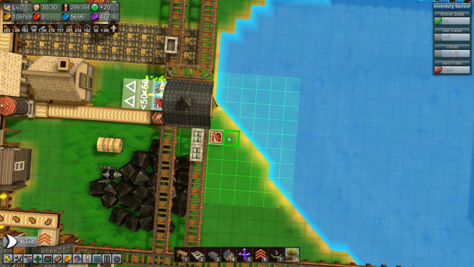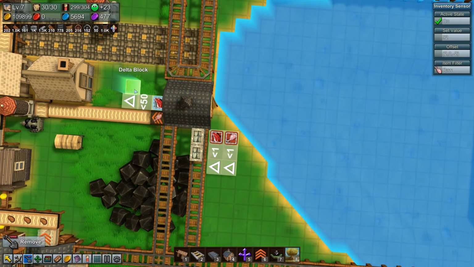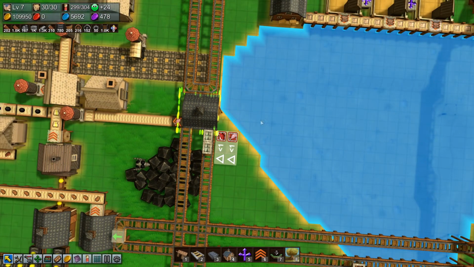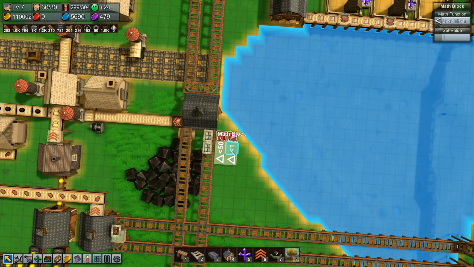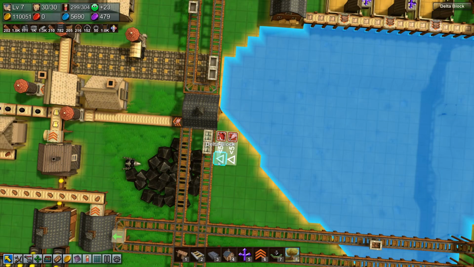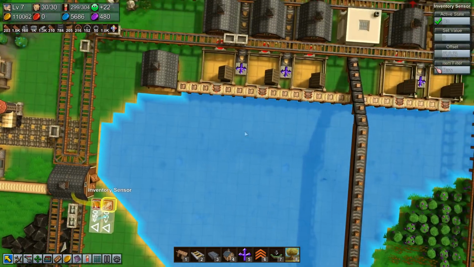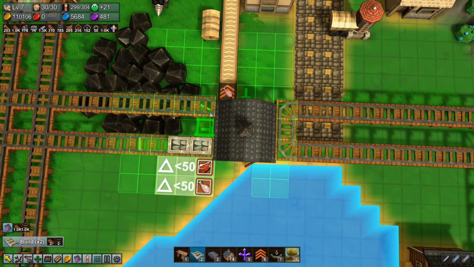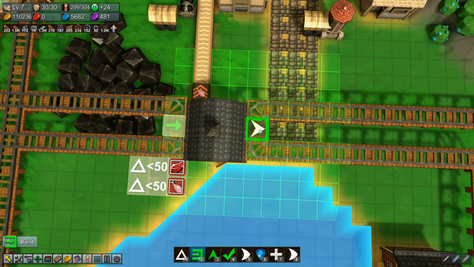Right. So remove all those. You are going to have an offset to there, and you are going to have an offset to there. You're going to be less than 50. Not quite sure why they don't remember their settings. You link to that, you link to that. And then you are going to link to beef. And you are going to link to chicken. And we'll put in that one as well. There we go. Right, and then we'll put in a rail stop there and there.